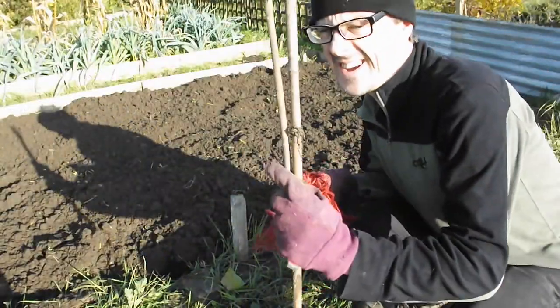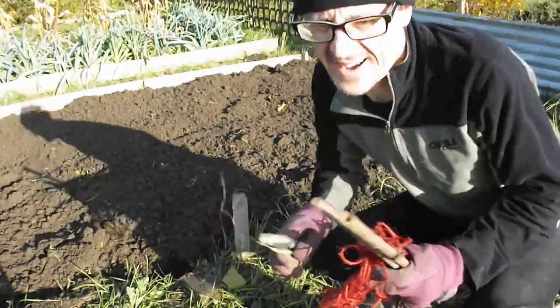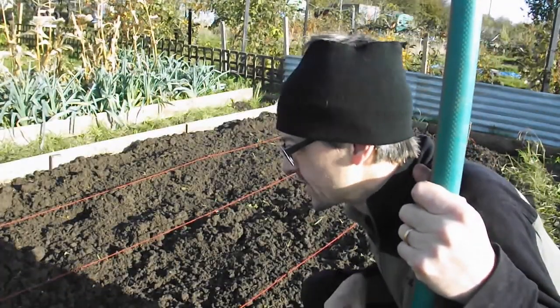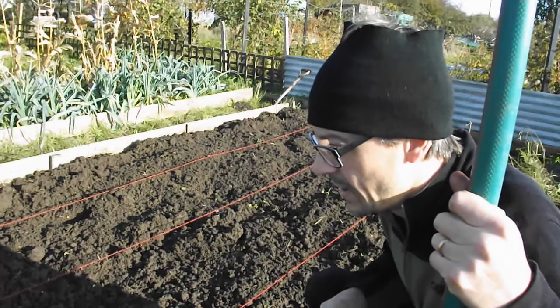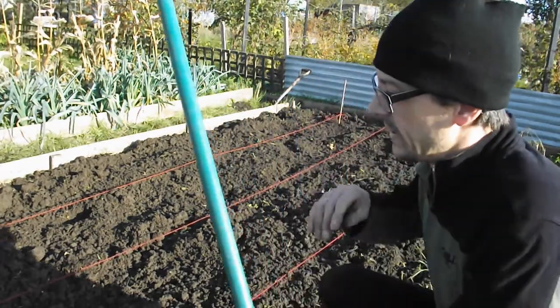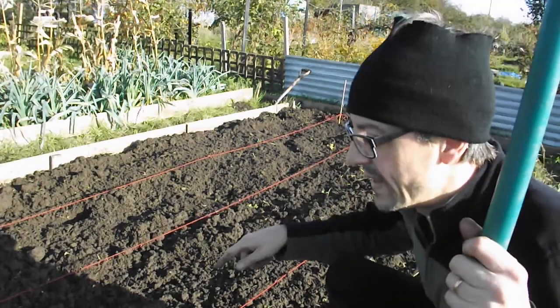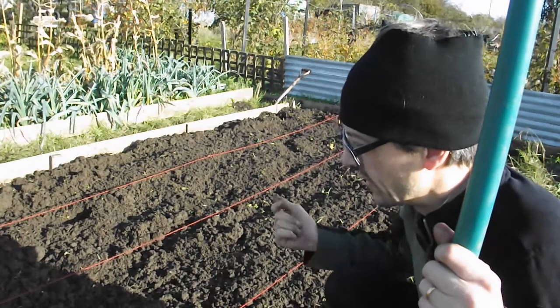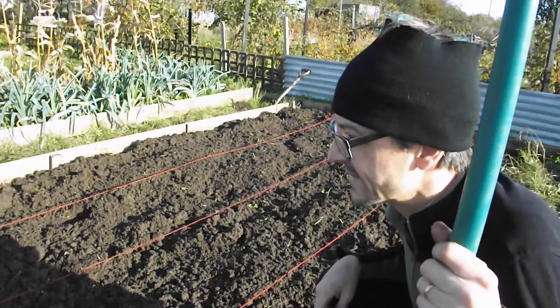Using these, and a little bit of that, I'm going to mark out where I'm going to put them. All marked out and ready to go in. There's a couple of reasons I mark it out. One, it's harder than you think planting in a straight line. And two, so I know where they are when they start coming up, because I might have to weed round stuff — so if I know where the onions are poking up, I don't pull them out accidentally because I think they're weeds.